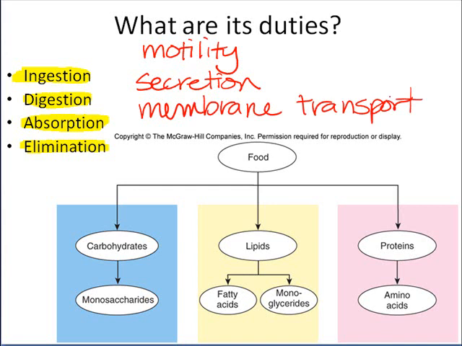And we're going to see that when we look at digestion, for example, there are 2 sub-processes. There's chemical digestion, where we use those enzymes to break down particles of food. And then there's also mechanical digestion, where we're just physically breaking large chunks of food into smaller chunks. But since we're not breaking apart any chemical bonds, it's not considered chemical digestion.